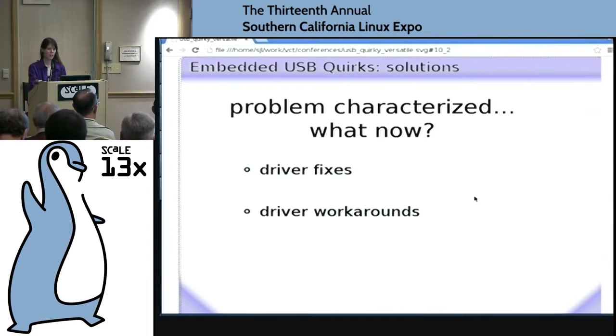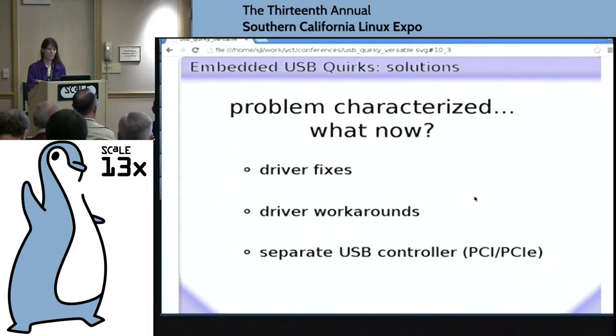But if there's other things where you just cannot address it by software, that's when you need the hardware fix. You end up hoping that somebody was smart enough on the hardware team to allow you to have a PCI bus and get in a separate USB controller. The PCI controllers tend to be much less bizarre than the ones that they tried to smash into the SoC. It's their whole purpose in life, so they try to do a pretty standard job at it.